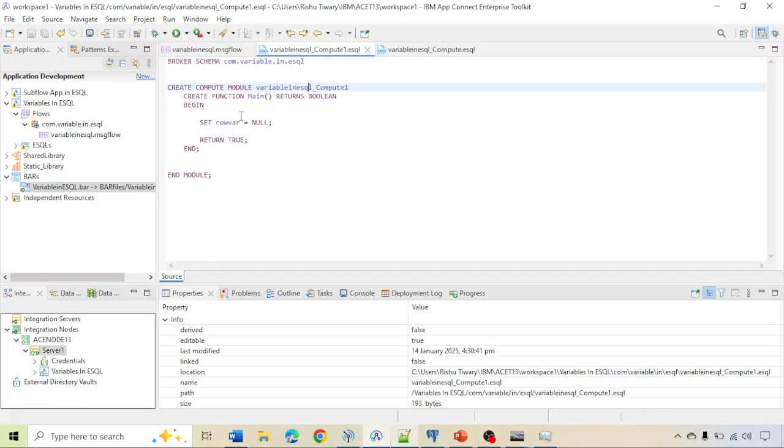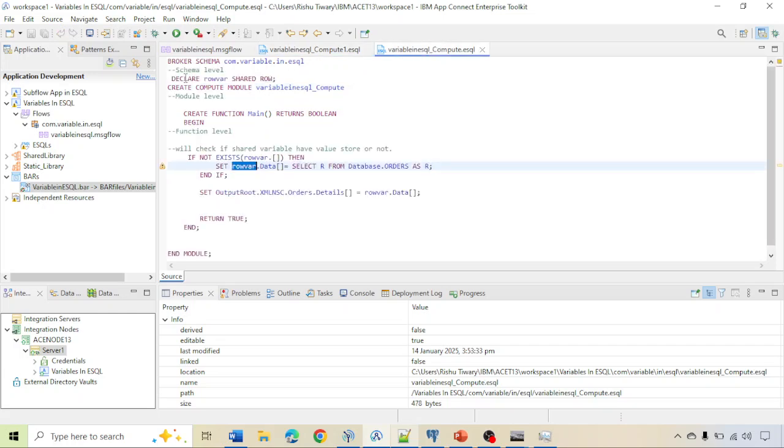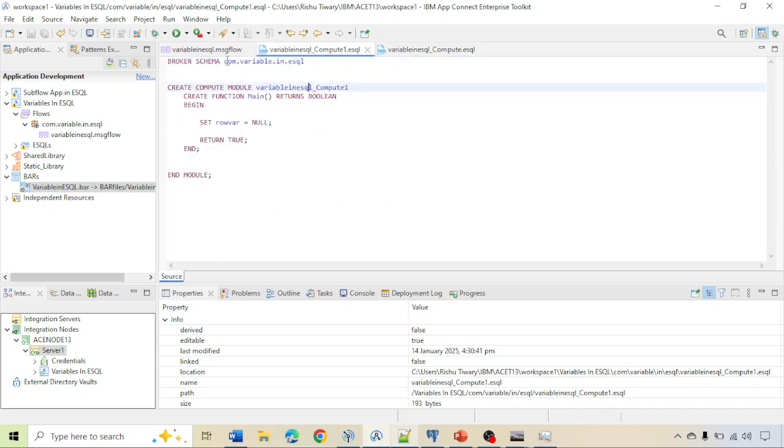If you see here, this variable RowVar is declared here at the schema level, correct? And when I am using a new compute module, for this also the schema is the same. So we don't need to declare the variable again under this module.